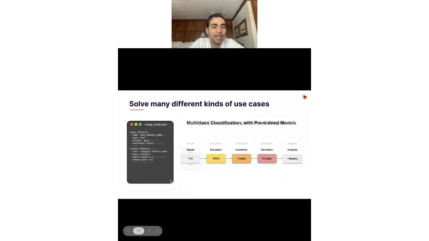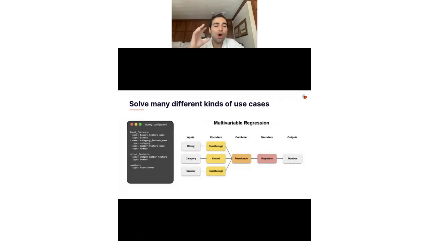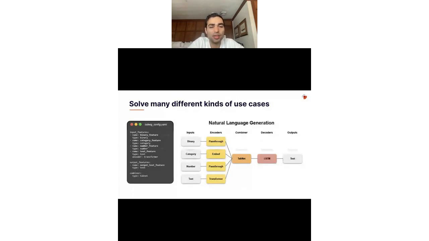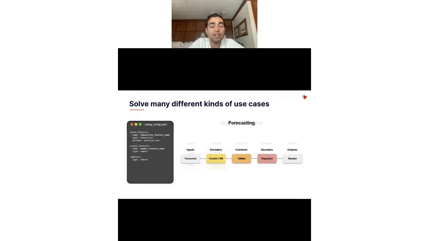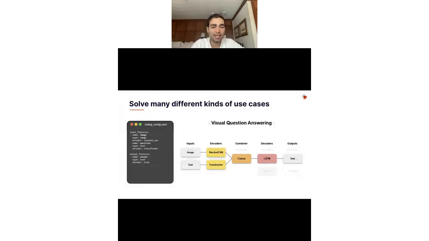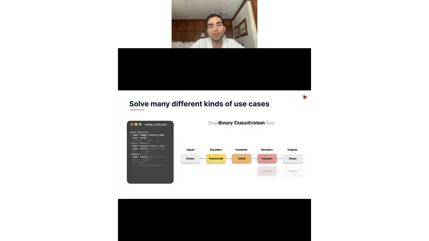And what you can see on the left are the different configurations you can use, for example, a transformer model to do translation, text generation using LLMs, image captioning with ResNet using pre-trained image transformers. All of these are architectures and machine learning pipelines that you can use in just a series of small configuration files. And as a non-ML expert, you can get started just by writing a configuration that says data in and data out. And as you get more advanced in your journey, or you want to add additional complexity, you can make those changes or additions in just a single tweak of a line of configuration.